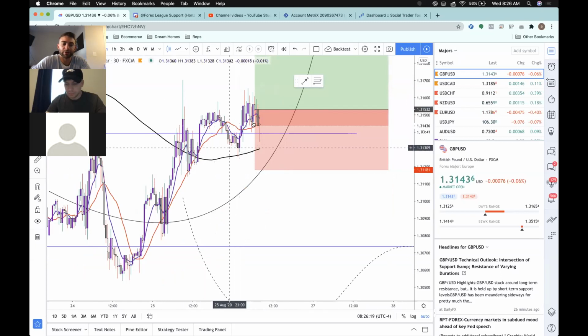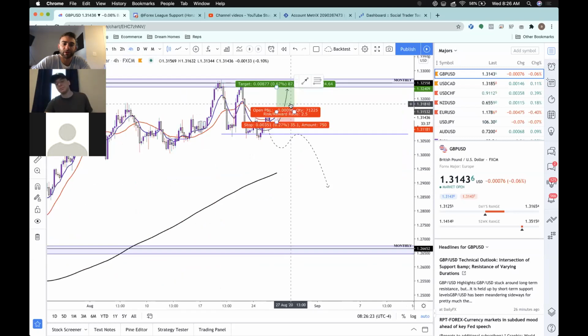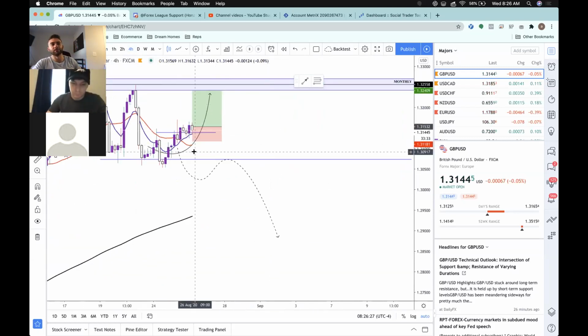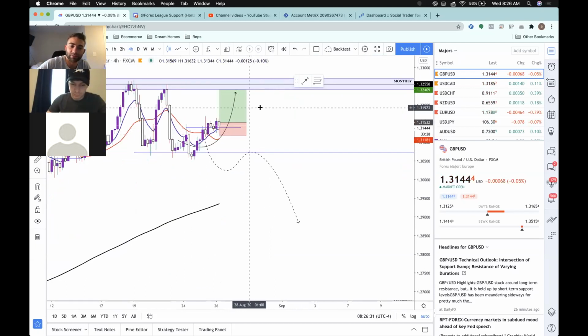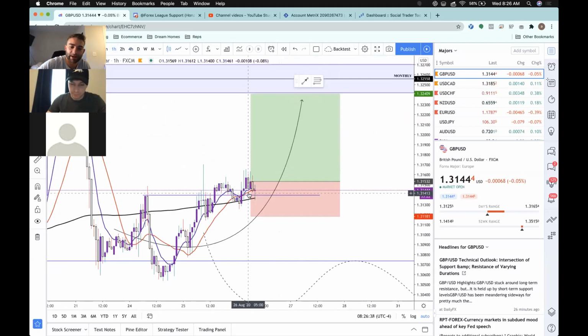We have a higher low here. We're looking to push to this next 4 hour level, back to these 4 hour highs. Got the 4 hour forming a little higher low right now with the moving averages. So we're going to continue to play this one out, guys. This is a little bit of a live trade. If you guys want to get in on the action, feel free to.